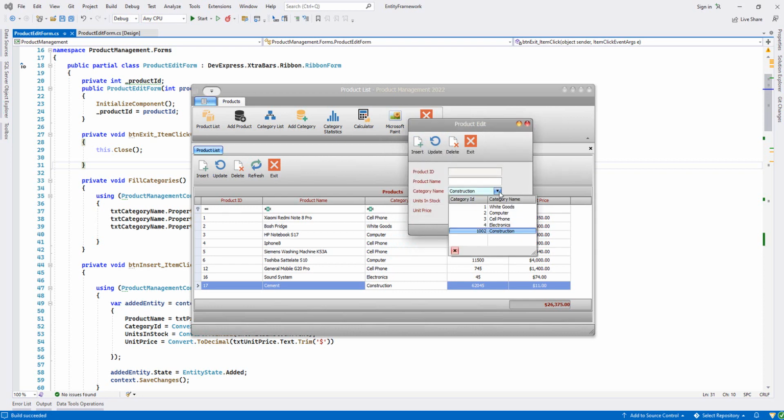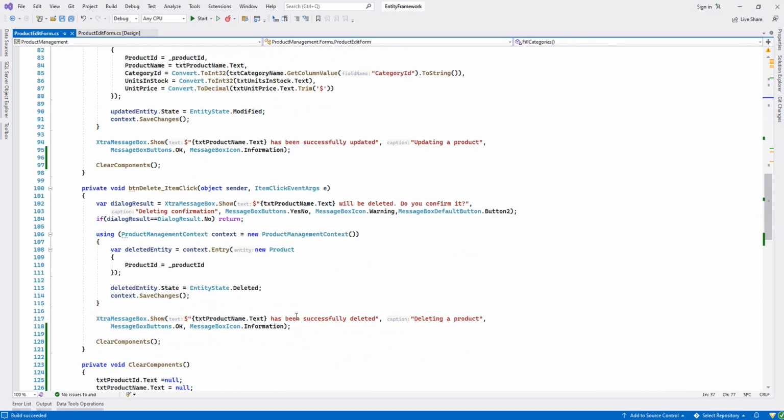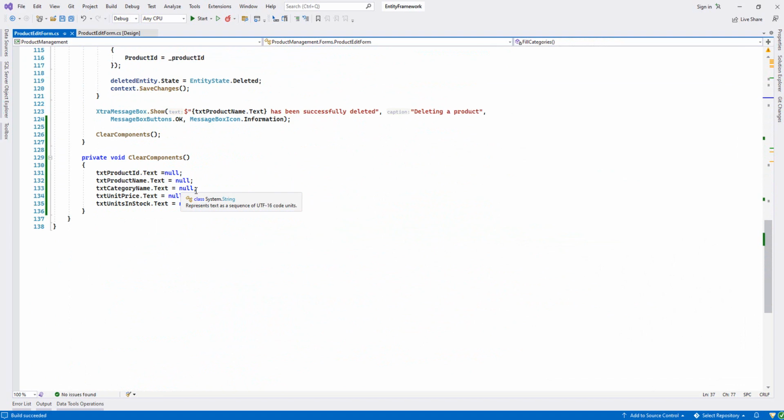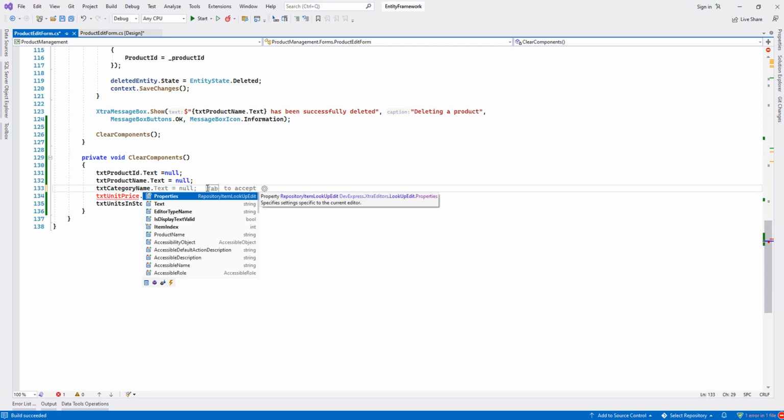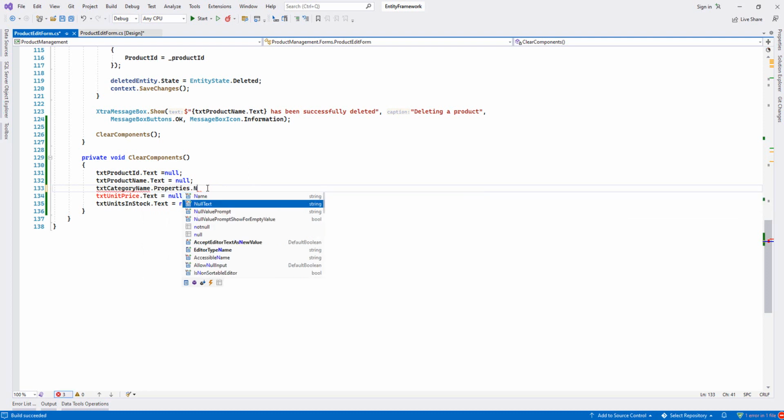Only this one, it didn't seem to. This one we can make it category name. Let's say I will put empty maybe. Let's go maybe null. Null text.